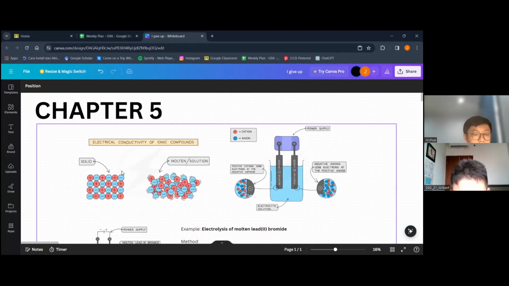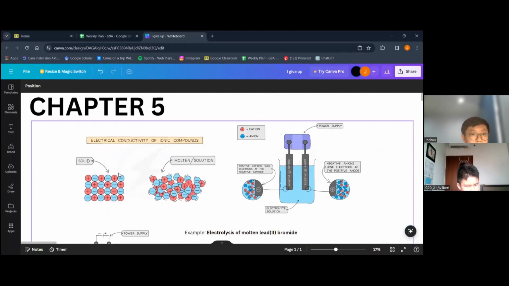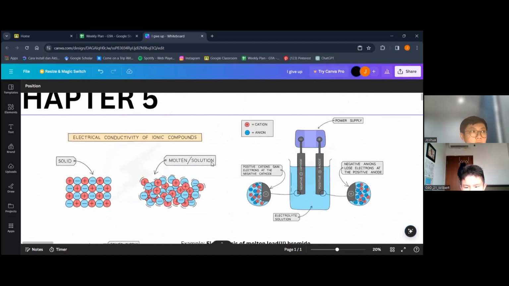And if you can remember from chapter 3, ionic compounds in their solid form cannot conduct electricity because they have no free ions to move around. So unless they are molten, meaning melted by reaching their melting point, or in an aqueous solution, referring to water, so it's mixed with water, as water can actually dissolve ionic compounds. And having it in these two forms is the only way you can conduct electrolysis.